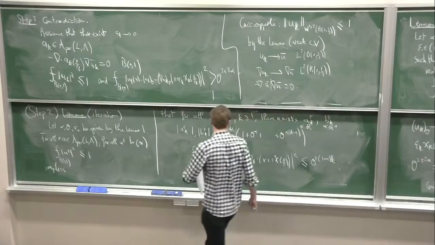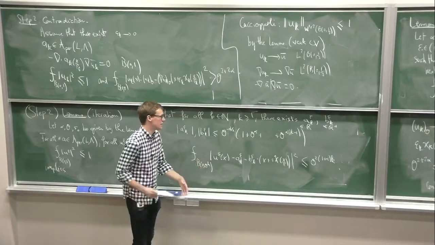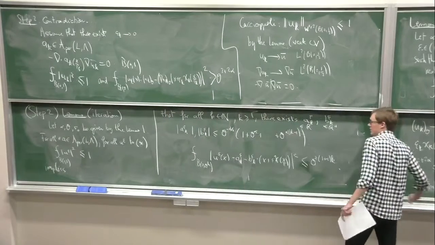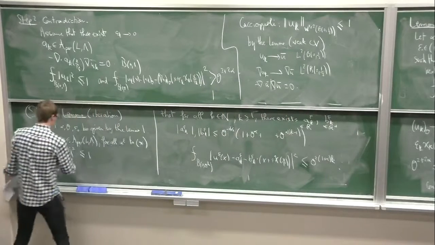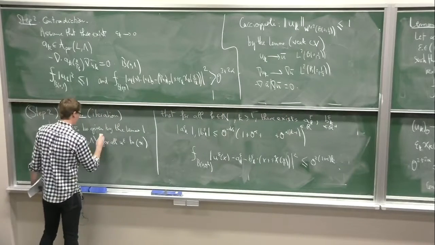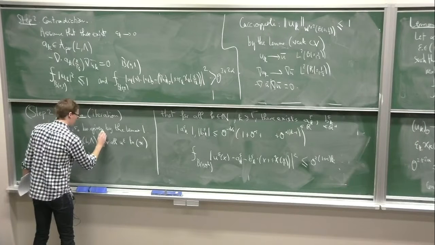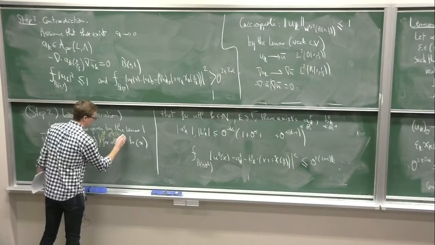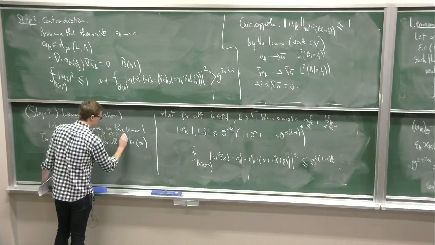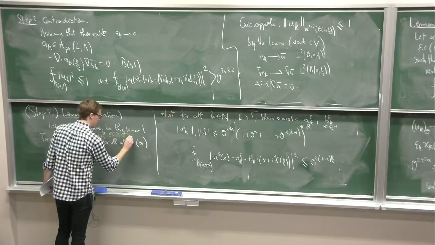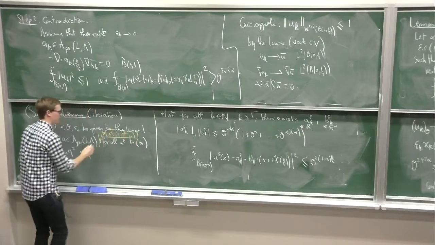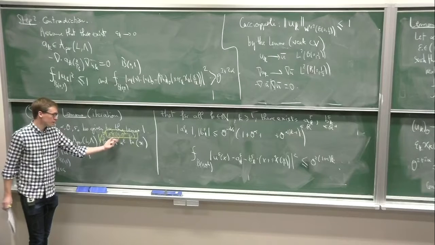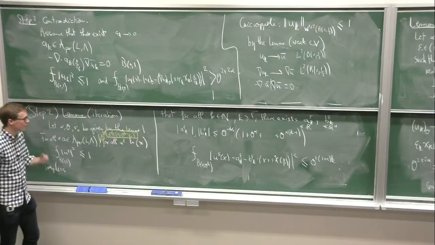So here, and this I forgot to say, this holds, and this is actually important, for all epsilon between 0 and theta to the k minus 1 times epsilon naught. So this is actually an important restriction. We'll see where it comes from in the proof, but don't forget to write this in your notes.